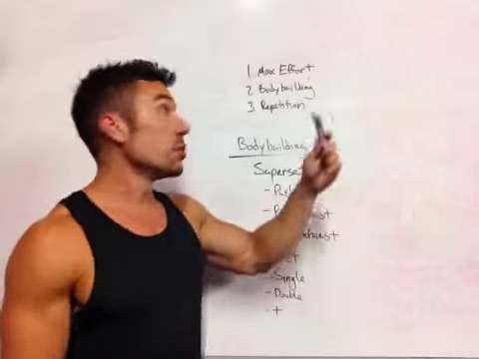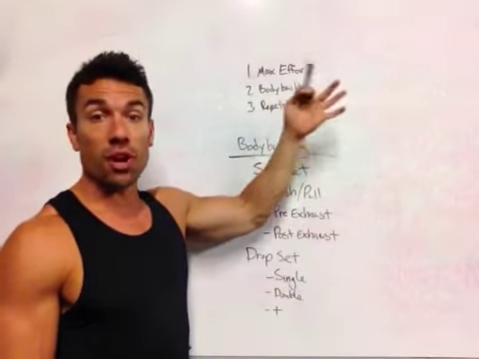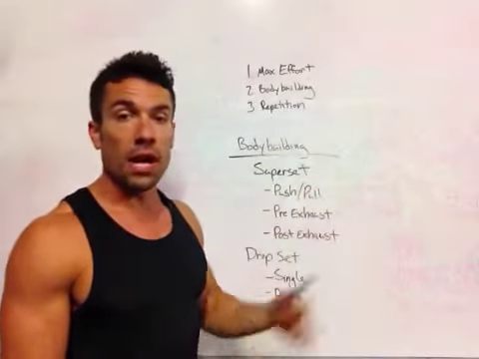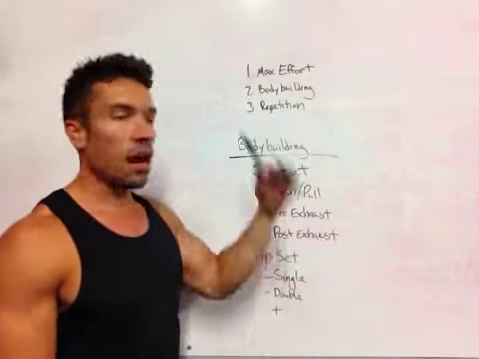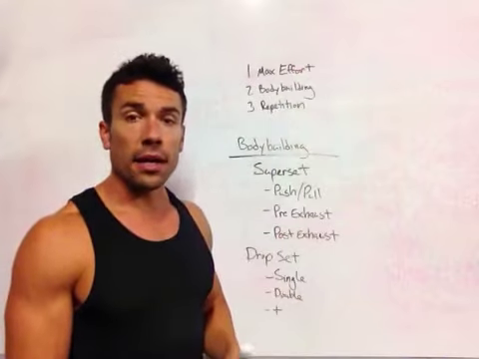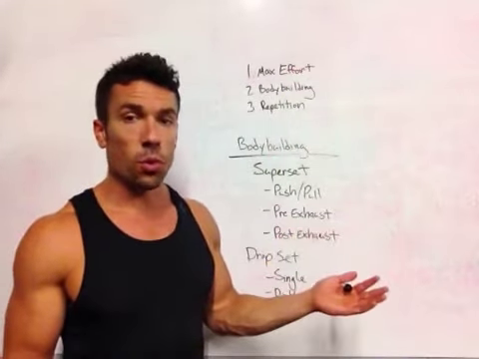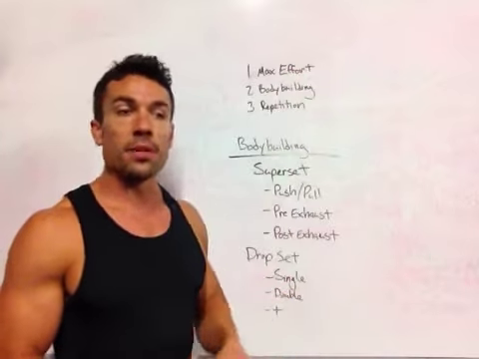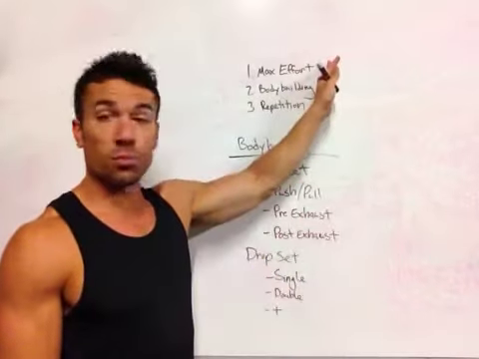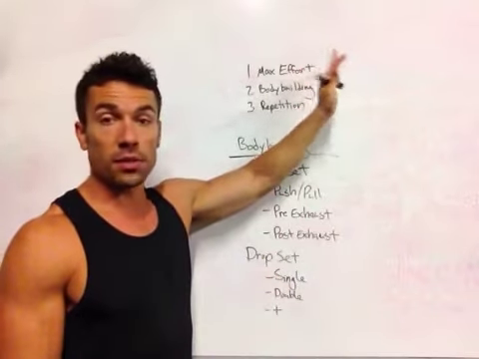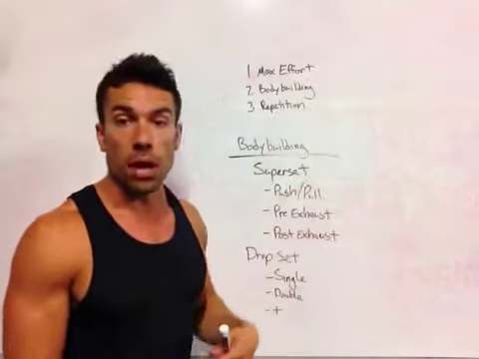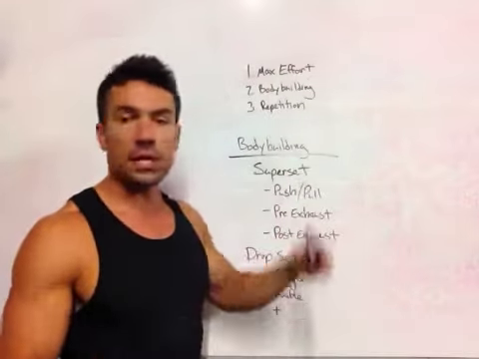So we need to have our max effort day, which is our strength day. This is over 90%, so very high weight, very low reps, 1, 2, maybe 3 reps at the most, and then however many sets you want to do. The third one is the repetition day. This is your 10 to 20 rep sets, relatively low weight because we want to handle it for more reps. The max effort day is pretty straightforward: heavy weights, low reps, many sets. And then on the repetition day, I'm going to drop the weight down, increase the reps, and do however many sets you want.